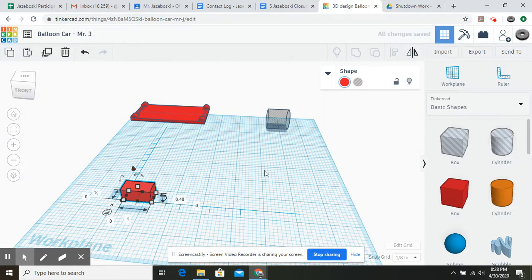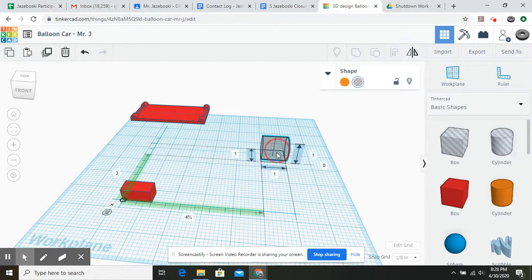Then, when that's done, we're going to work with the cylinder. Let's drag it up a little bit more. We're going to change the dimensions on it first, to get it to the right size. For the width, we're going to leave it at 1 inch.